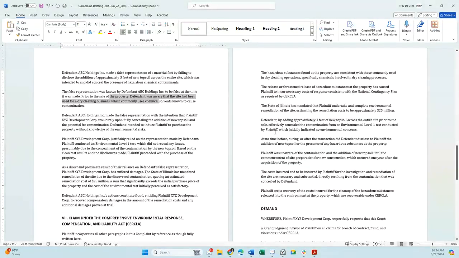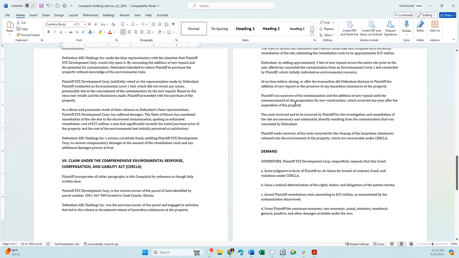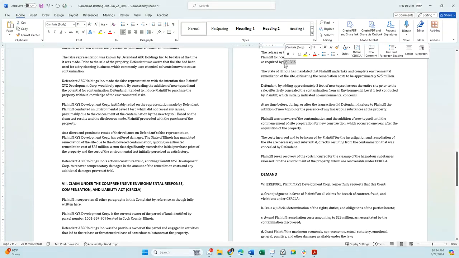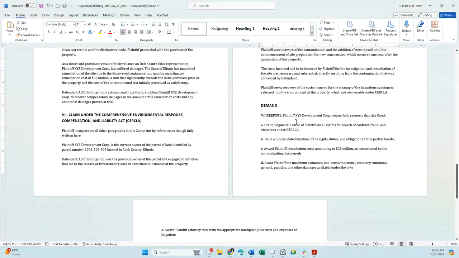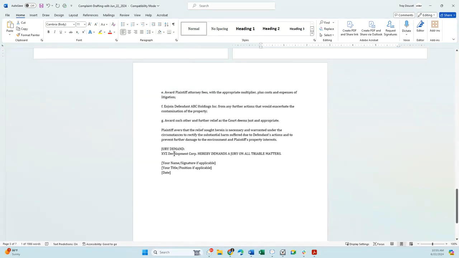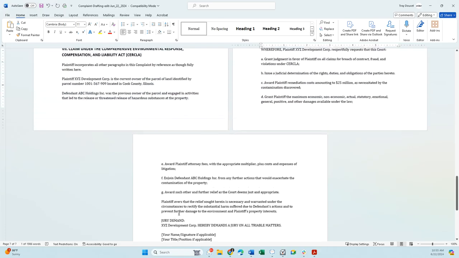We find that this particular process for our AI is highly accurate, in the high 90%, but you would always want to read it before you file it, just to make sure that everything is exactly the way you'd like it, especially if you have some particular statutory scheme. It's always helpful to read it before you file it. But lastly, you have your demand at the end, your jury demand, and then a signature section prompting you to send this or include that.